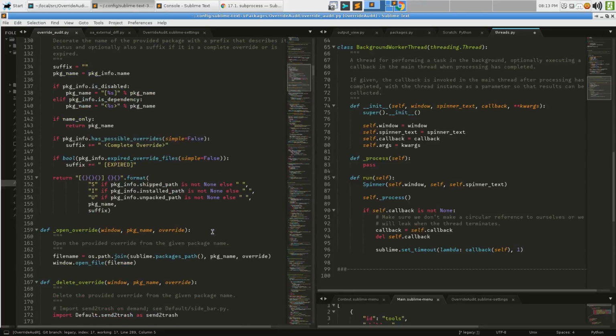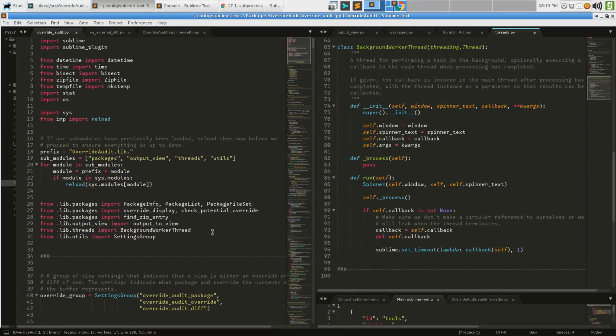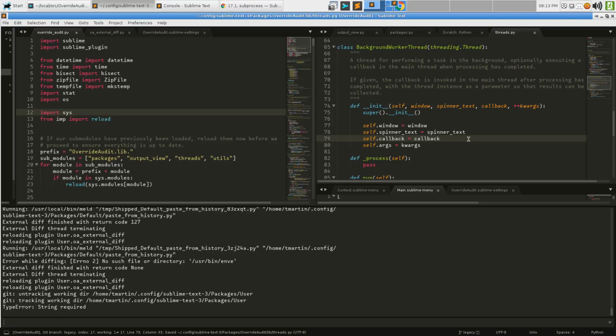I really think that's what we want. I'm going to assume that since all of these things are coming out of the lib folder, basically the idea here is that if you're not using automatic package reloader, if you modify threads.py like so, Sublime doesn't reload that because it's not in the top level.